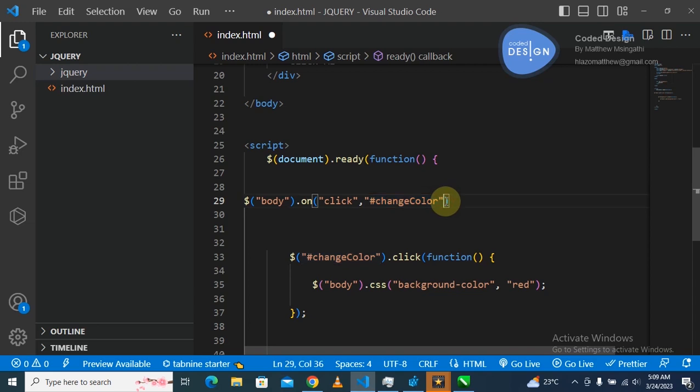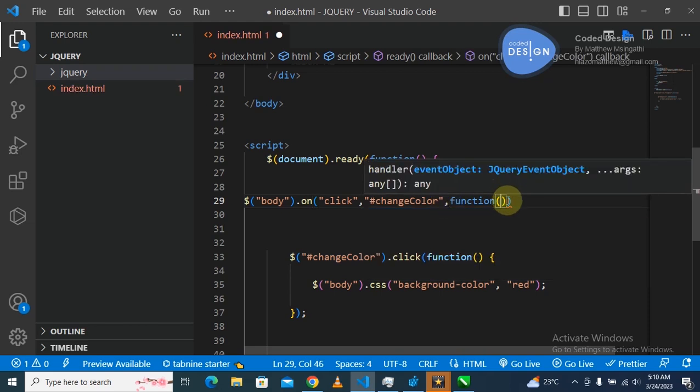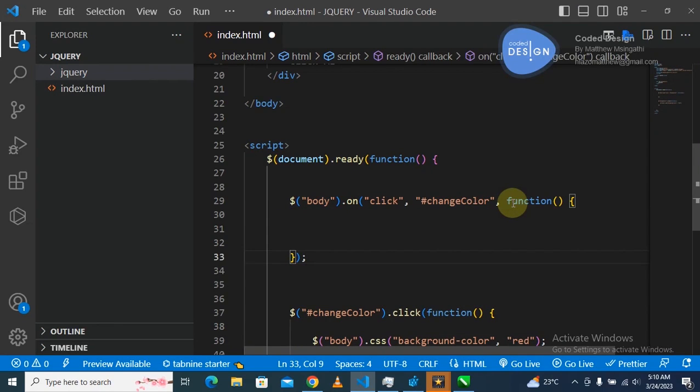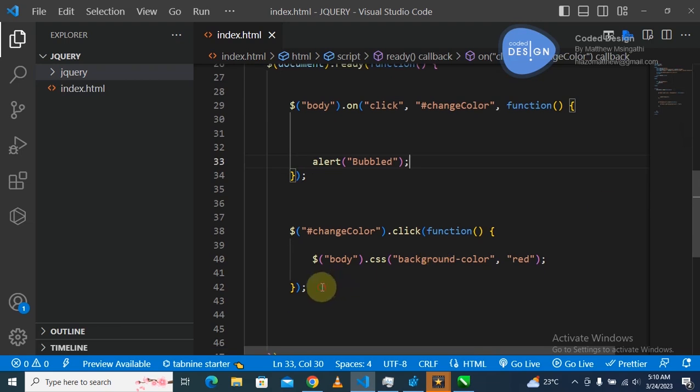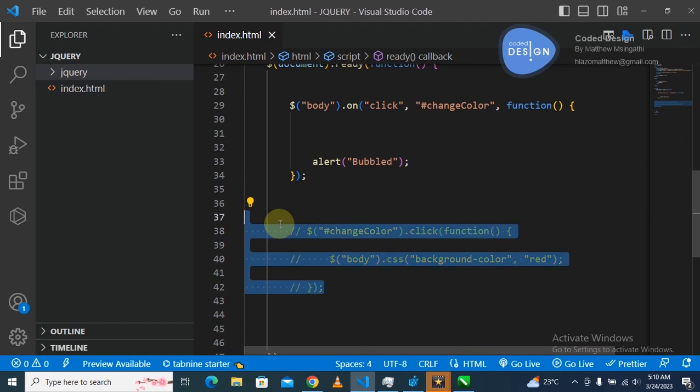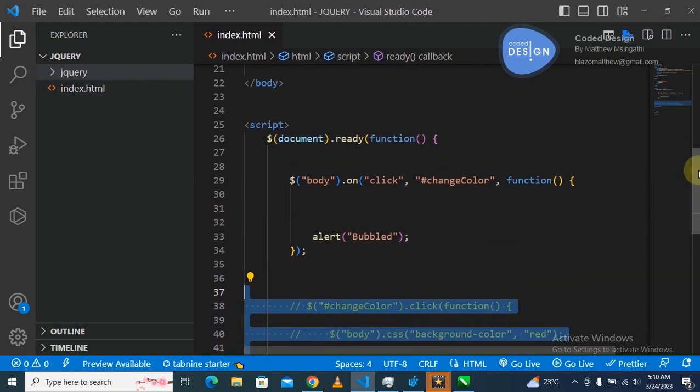And then from then what's going to happen, you must call an anonymous function, and then first of all let's just alert a message before we change the background. Let's delete this one, or let me just comment it, because I will copy that code for changing the background. So I hope you get the idea here.